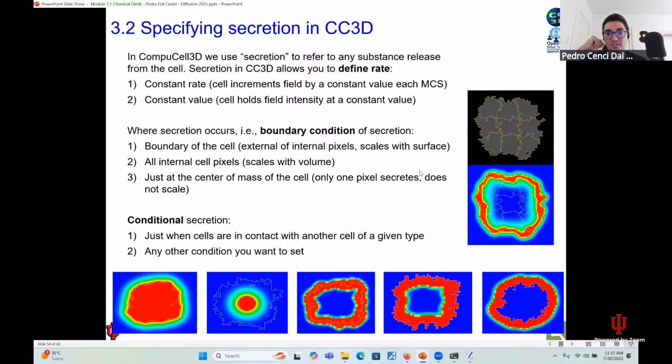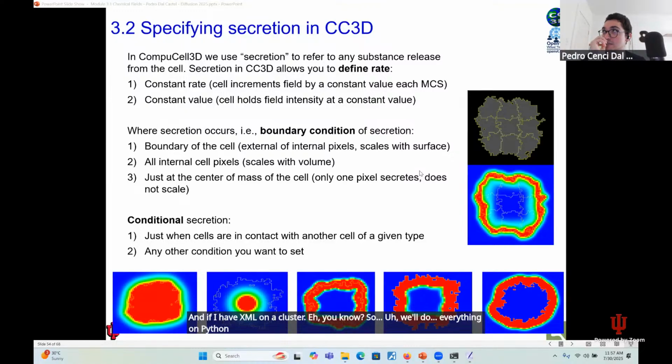How do you synchronize the Monte Carlo step with, okay, this is a question for Michael. Michael got it. But should we define secretion either in the XML or in the steppable's Python file? You can do both. In the next lecture, we'll go over how to do it. We will focus on setting secretion in the Python file because it's much more flexible than the XML. For example, in the model that I am building for my research, I do everything in Python because I have to run my simulation on a cluster.